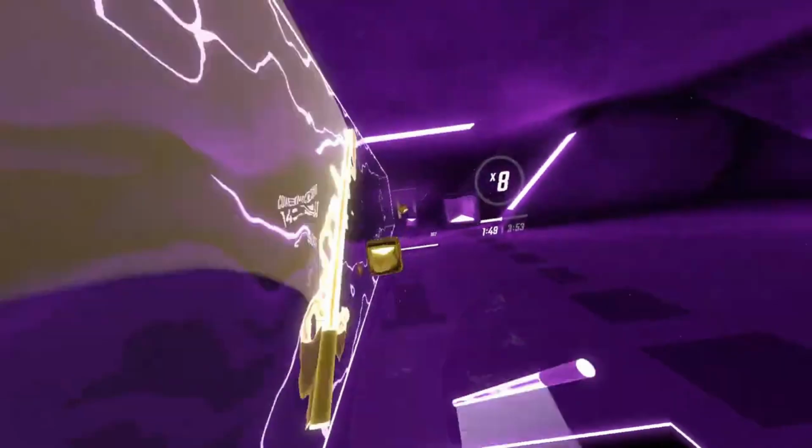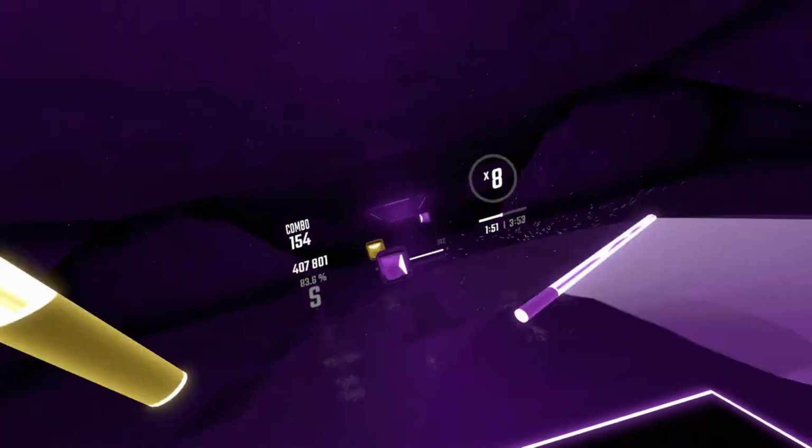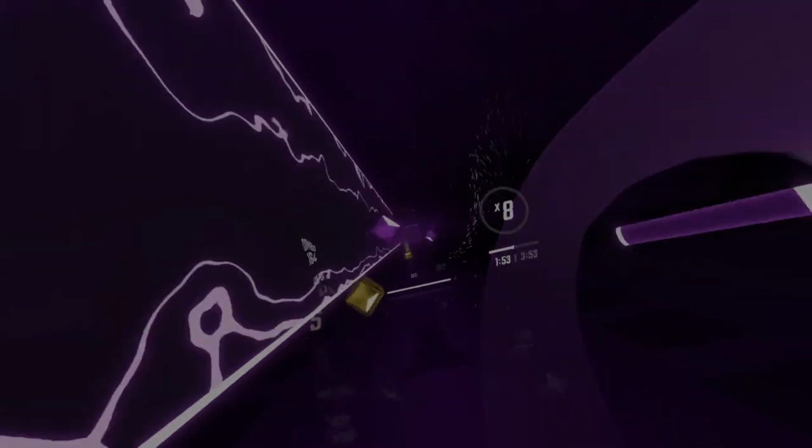Once all set up, you can load up a map, whether it being an OST, DLC or custom map, and here is what it should look like.